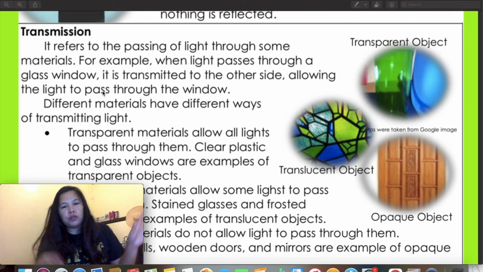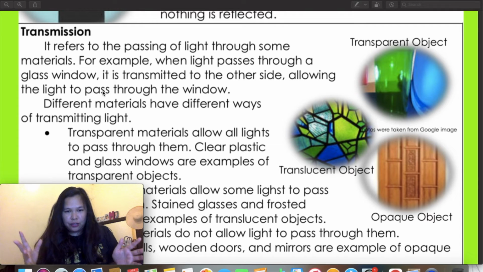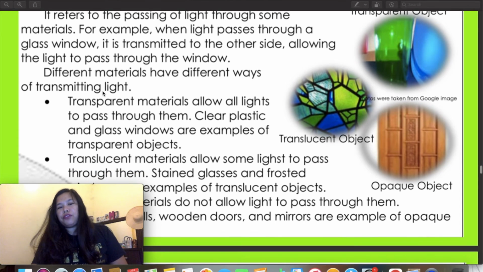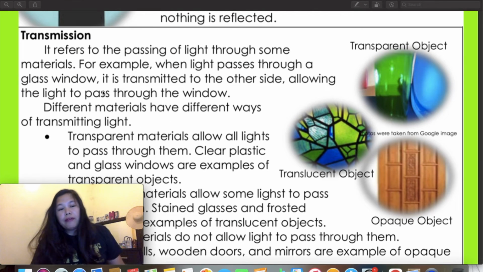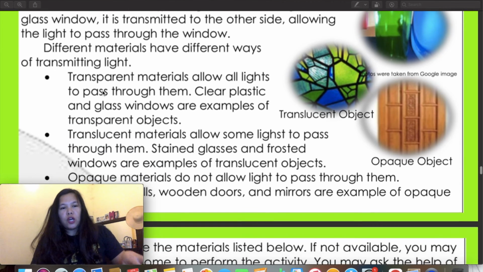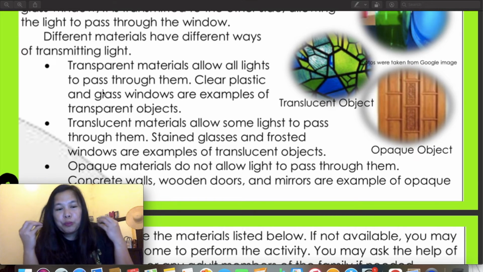Kasi, yun po, pwede siyang pumasok doon sa glass na yon. So, different materials have different ways of transmitting light. So, ito na po yung transparent object, translucent object, and opaque. So, yun po. So, the transparent materials, lahat ito po yun ay nagagawa na din po natin to.